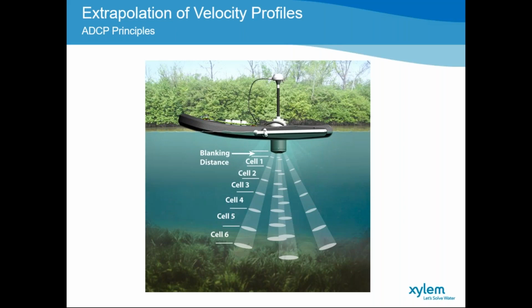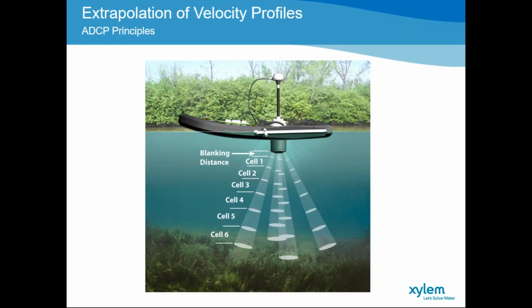The system makes use of monostatic transducers, which means that the same transducer that transmits the signal also receives the signal. When a signal is transmitted and the transmission is stopped, there's a ringing effect occurring on the transducer itself, and that can impact the velocity measurements. For that reason, an automated blanking distance is incorporated in the firmware to exclude that zone below the transducer face.